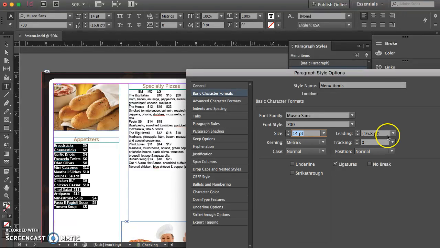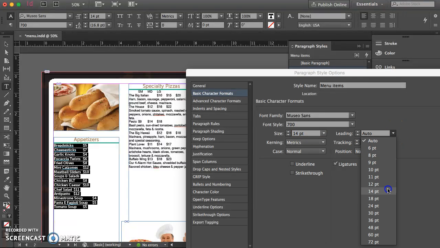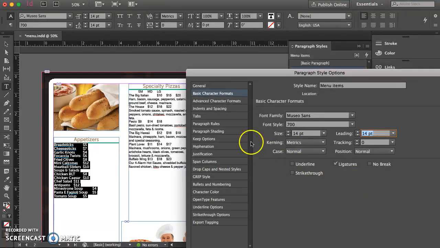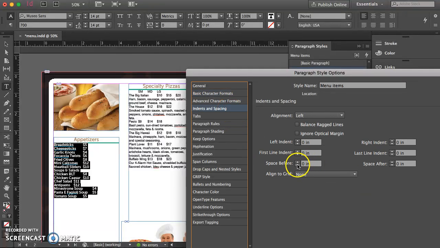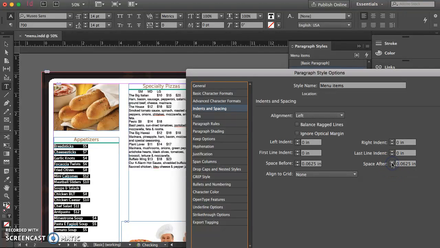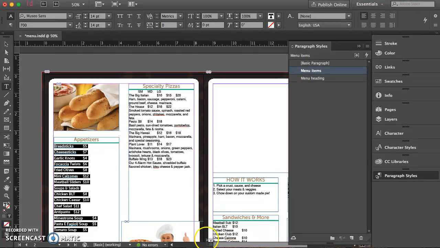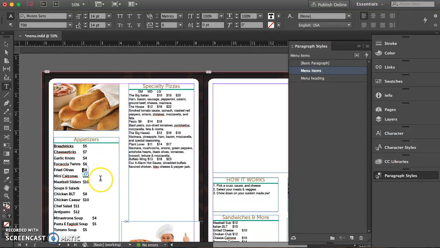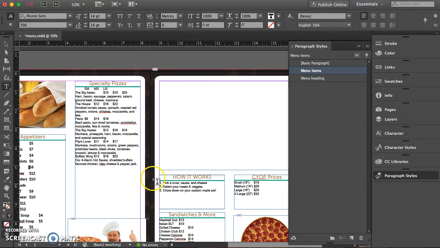Maybe I'll go to 14 over 14, but indents and spacing, add a little space above, add a little space below, and go OK. So over here, menu heading, whoops, menu items.